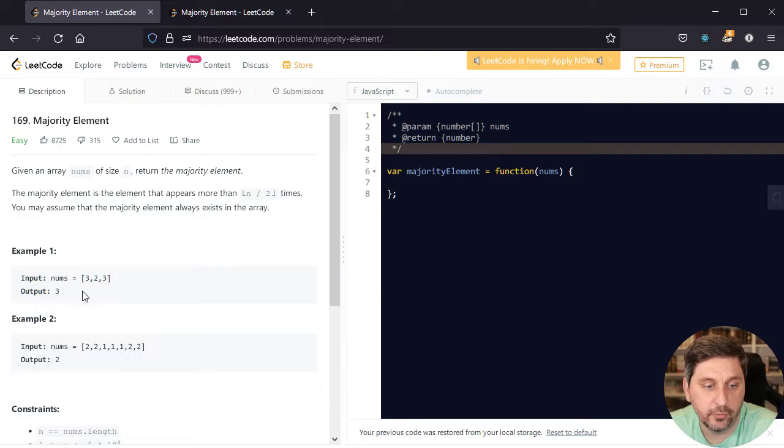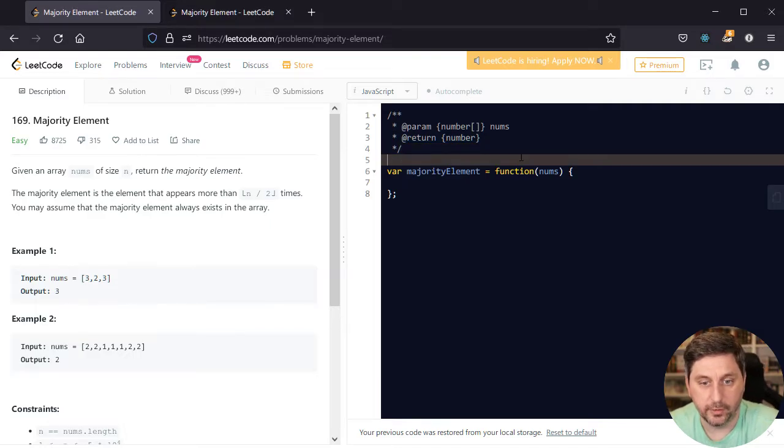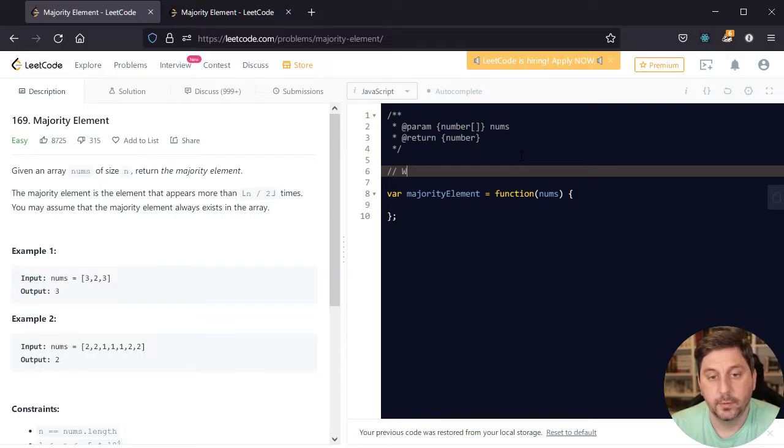So we're not just looking for the element that occurs the most number of times. We're actually looking for an element that is going to make up the majority of the list. So it's going to make up half of the list plus 1 at a minimum. And then in addition to that, we're just going to make a note of that here. So we want the element that makes up half of the list. I'm going to write it as makes up at least half of the list. But it's really going to be n divided by 2 plus 1.